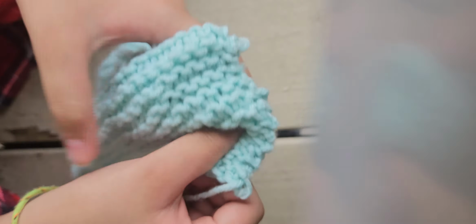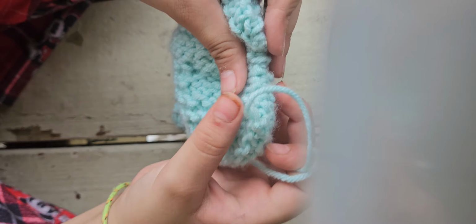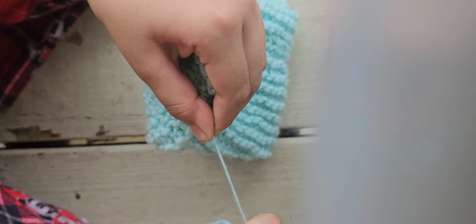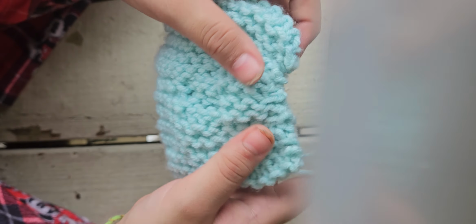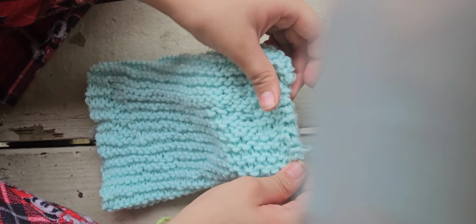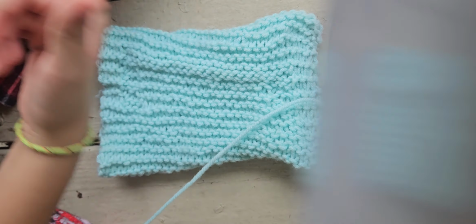Okay, so I finally undone it. So what you're gonna do to make that curve is you're also gonna tighten it just like that, and leave it like that, and then you kind of have a curve. But the other way to do it is kind of like the magic loop. So I'm gonna undo this real quick.